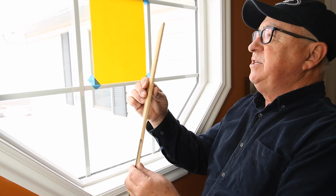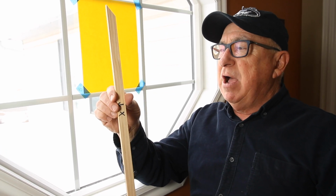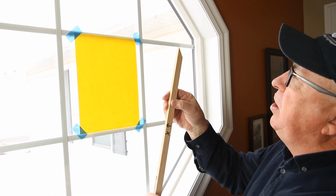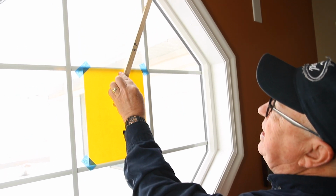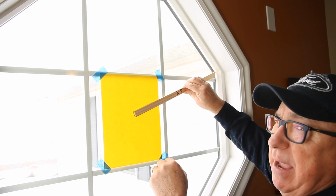Your second step is to use a stick like this. Now this is just a piece of scrap, but it's approximately 1/4 inch thick, 3/4 of an inch wide, and I cut a sharp point on one end of it. In this case, the stick has to be long enough that no matter where I put it in any of these points, the other end is going to land on the paper.